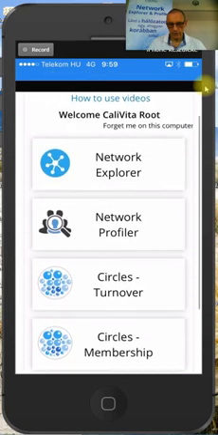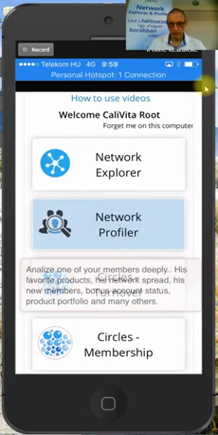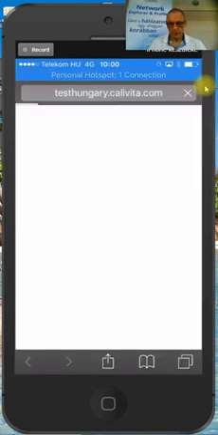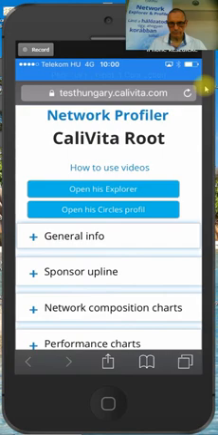But anyway, what we're going to do here, just to give you an example, is look at Profiler. Just wait for this to come up. There it is. Sometimes if you have a slow internet connection, it takes a few minutes, but you just have to have a bit of patience. We're just waiting for this to come up here. You can see the data loading. And there you go. There's the profiler.